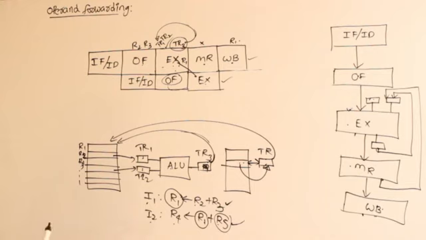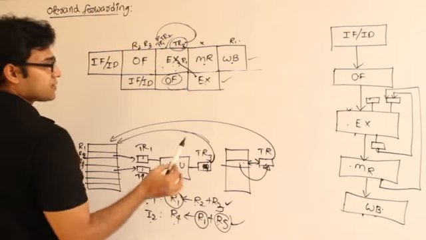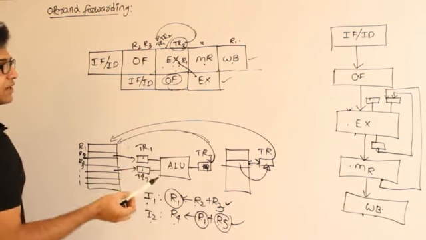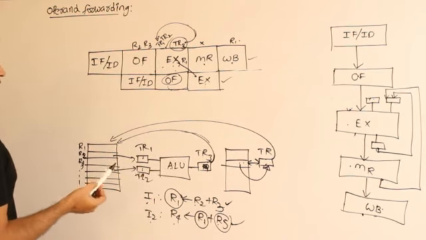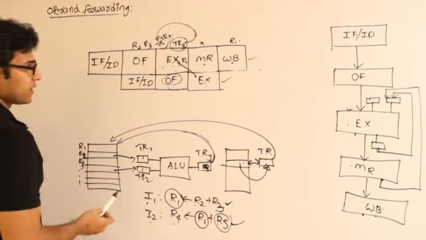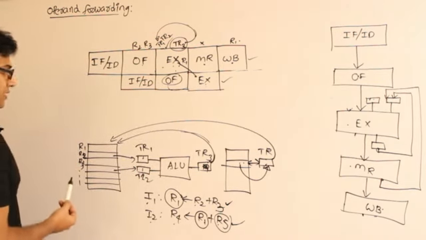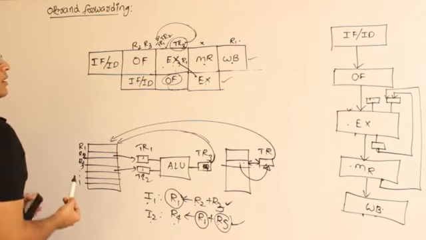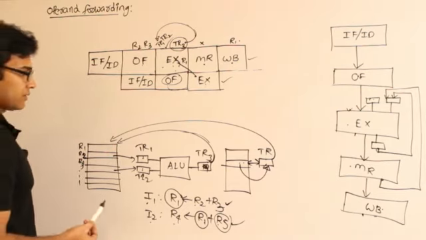So using this technique, we'll be able to avoid some of the stall cycles, right? We'll not be able to avoid all the stall cycles, but at least we'll not delay or waste as much time as we were wasting earlier. We'll waste only a few cycles. In most of the cases, this will help us in completely avoiding the stalls. Okay, fine.